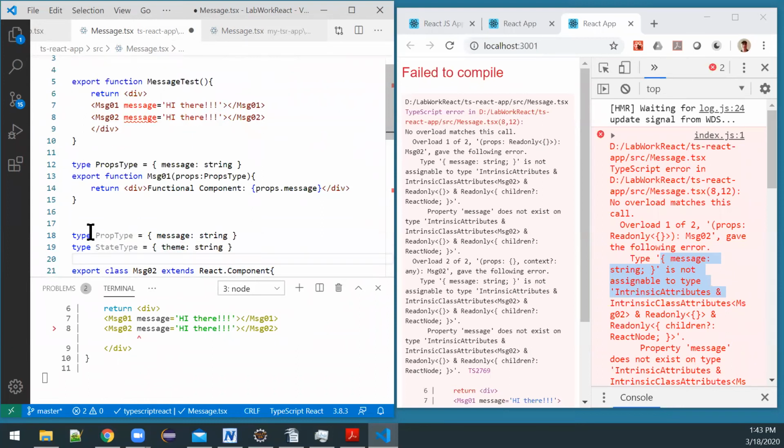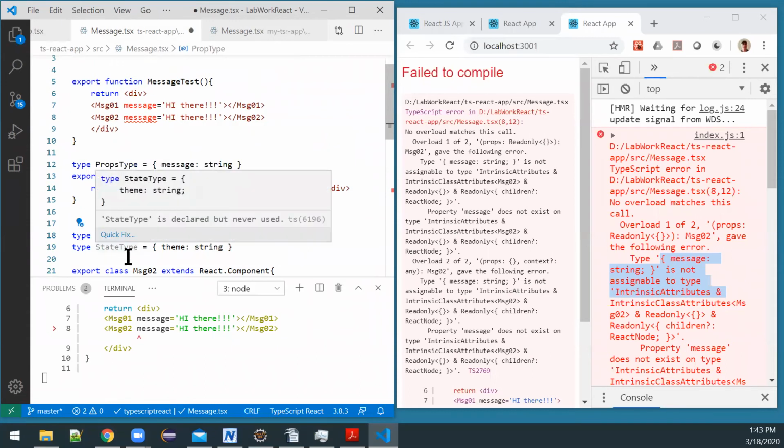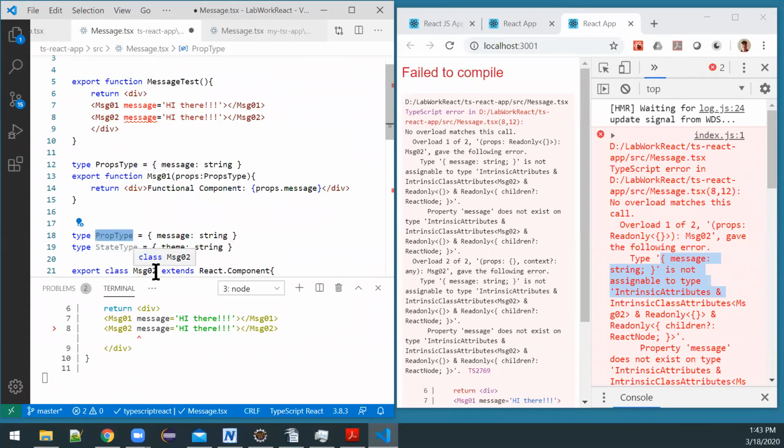So here they're saying that something that is of the type prop type, in this case, is going to have a message in a string. We could have, I guess, used the one up here. Let's just adjust that one. We'll make that prop type instead of props. Well, we'll use props type down here. So this one we'll get rid of, and we'll use the one that was already created, props type. Then we have a state type, and the state type is going to include theme and string. I think I want to bring this back and just comment it out so that you can see them both next to each other. This will be props type.